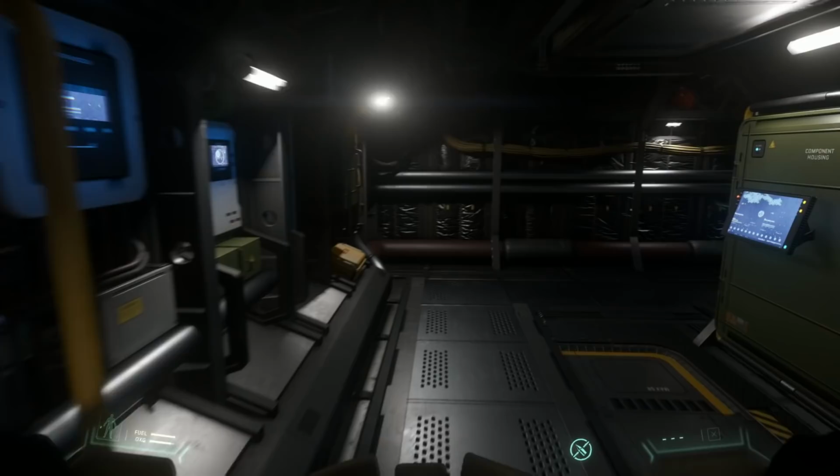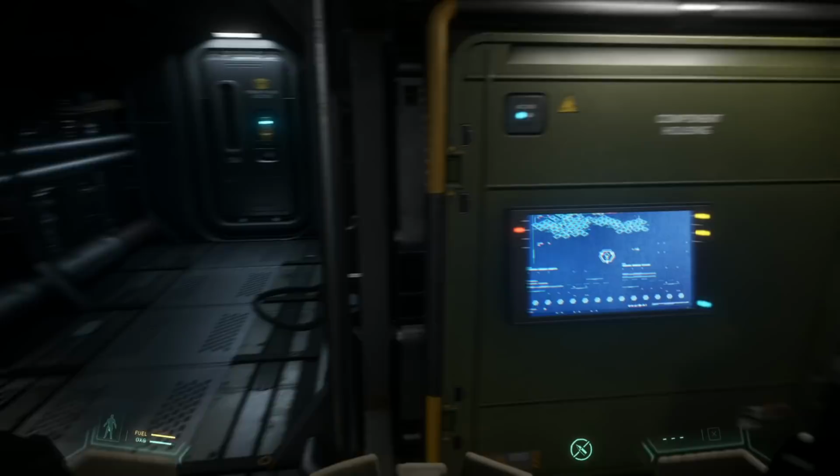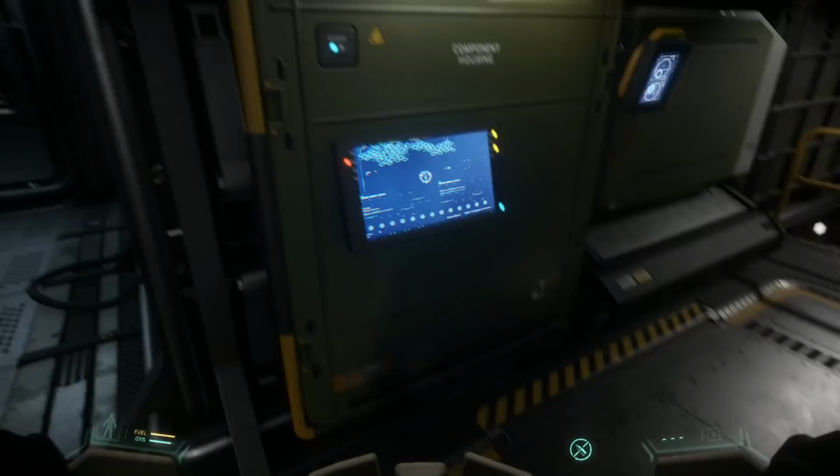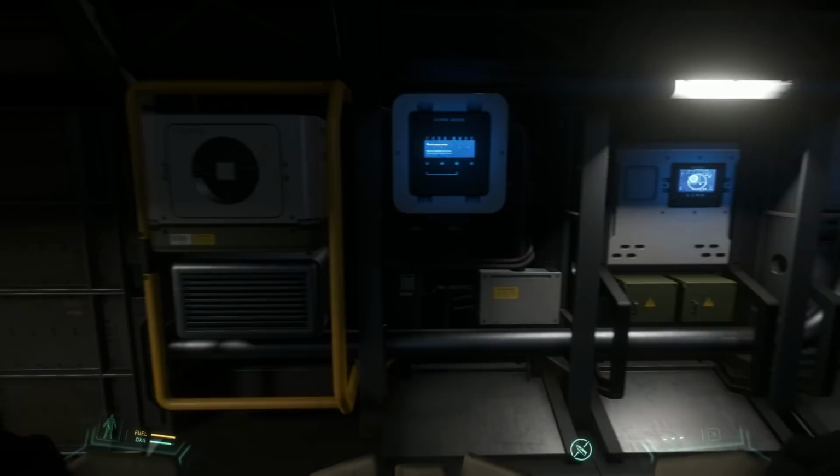Now up here, there's not a whole lot. There's this big panel that says component housing. Now the ship looks like it was designed to jive with the upcoming repair mechanic, where you get back and you actually come back to these panels, open them up, and repair subsystems. So we'll likely be seeing that not too far in the future. But this ship was, of course, designed with that in mind.